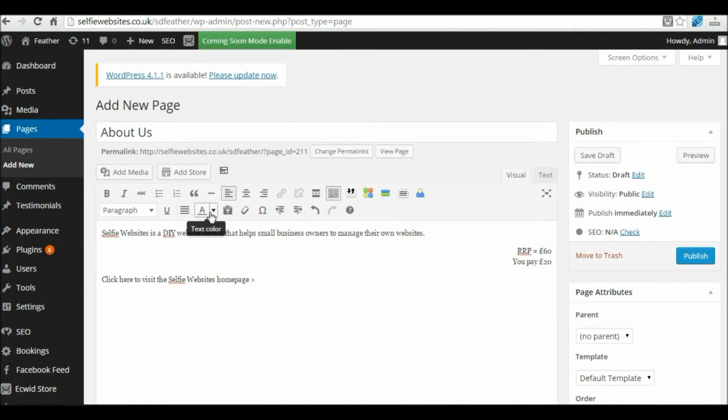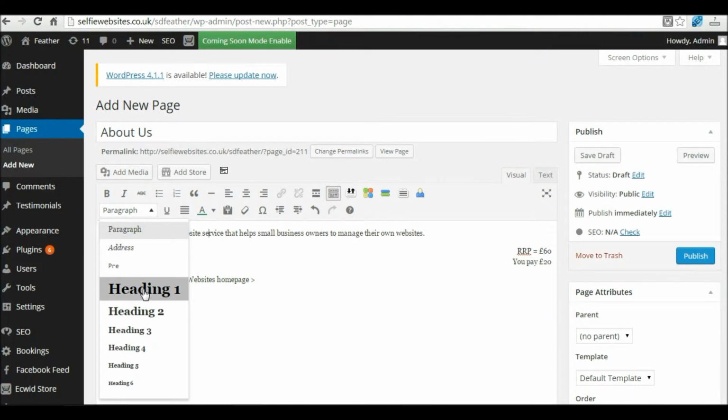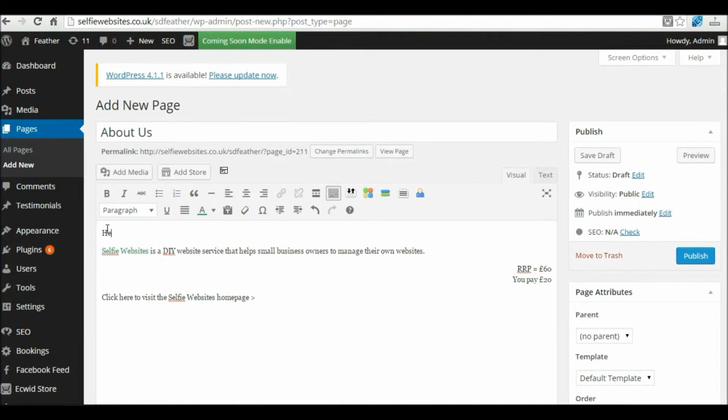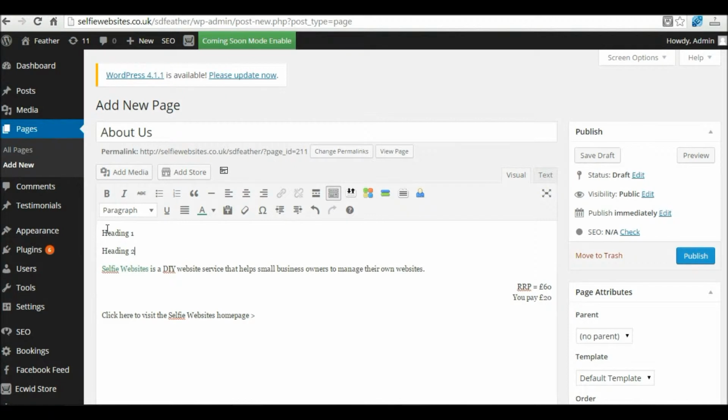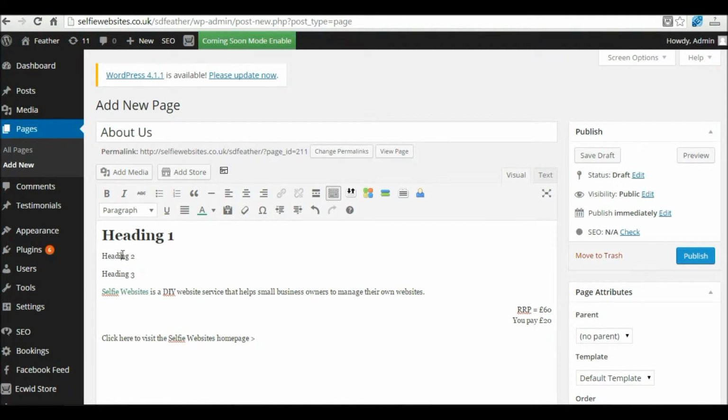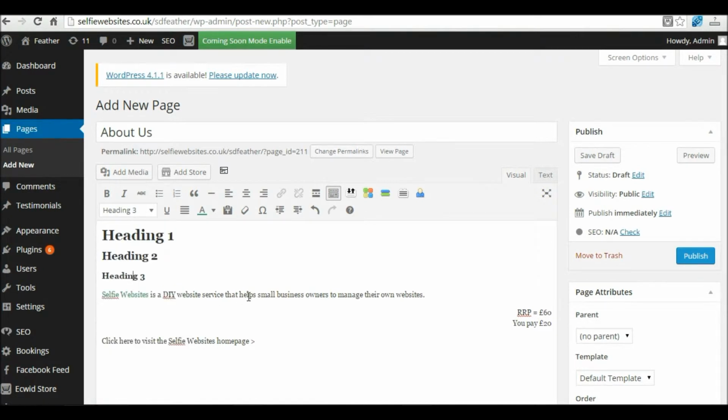We've also got options to format the text color, so if we want to change any of the text color we can do that by choosing from a basic palette of different colors. And we can also change the style. So typically, if we wanted to add a heading, we can add a heading 1, which changes the font to be a large heading. Heading 2 is slightly smaller, heading 3 is smaller still, and so on. So just to show you what that would look like, we can do that, and we'll have a look at what our page looks like in just a second.